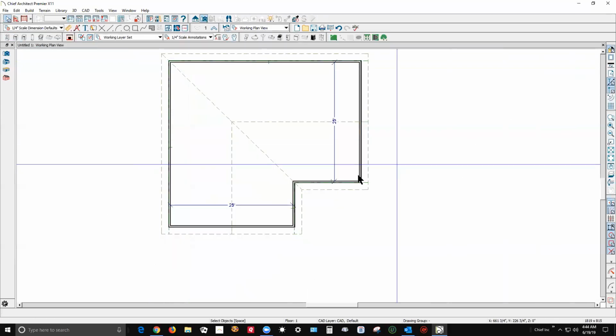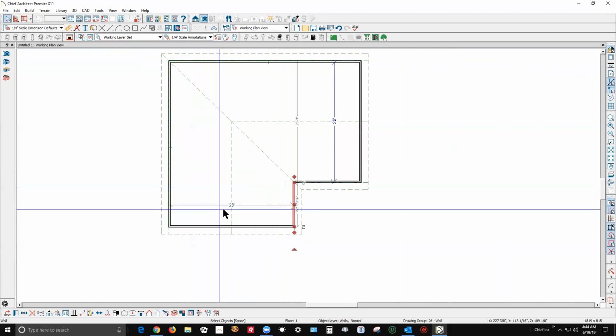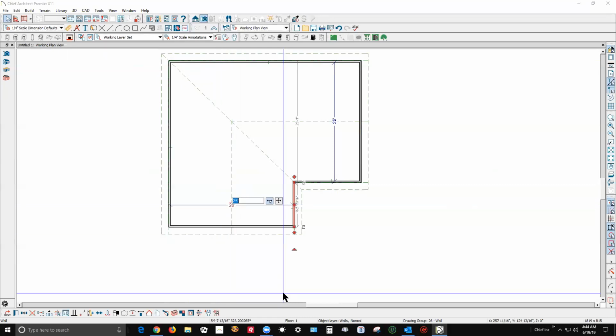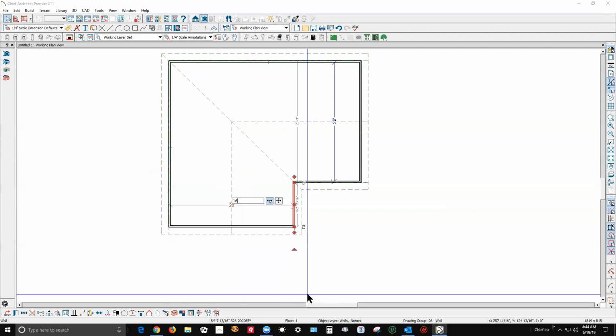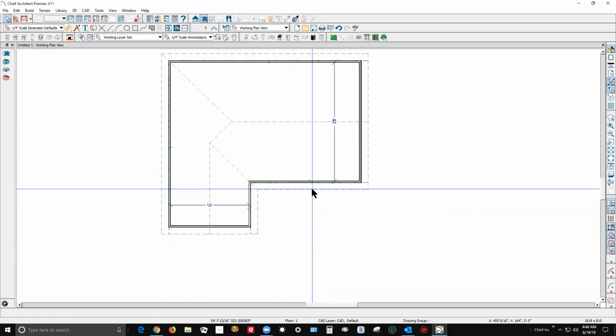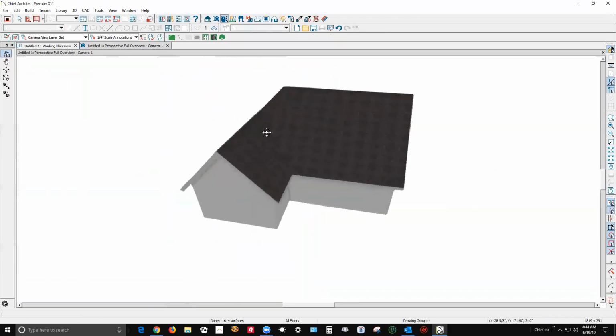Okay, so what do you do if, usually these wings are for like a bedroom and a hall or something like that, more like 16 feet. Where's the foot mark? There we go. And go back. You can see now the ridges, of course, do not match.